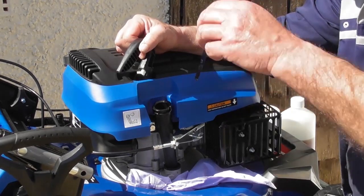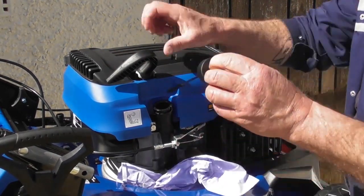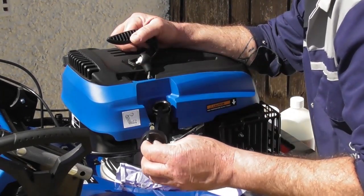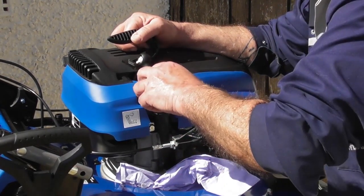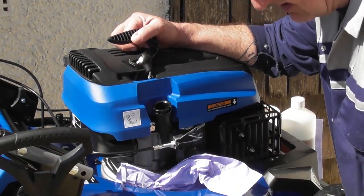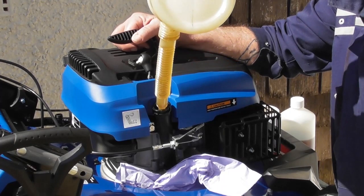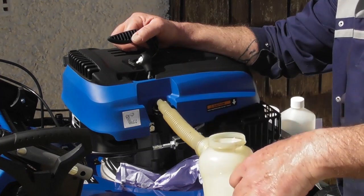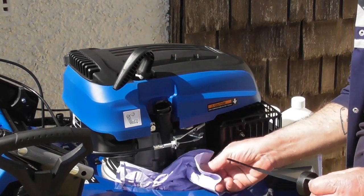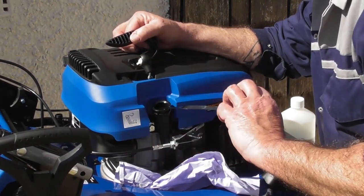Probably put about 300 ml in now in this particular mower. Probably went a little bit quick then. Just wipe the dipstick. That's gone down. Test it again. A little bit more, I would say. Okay. That's on the high. Yeah.